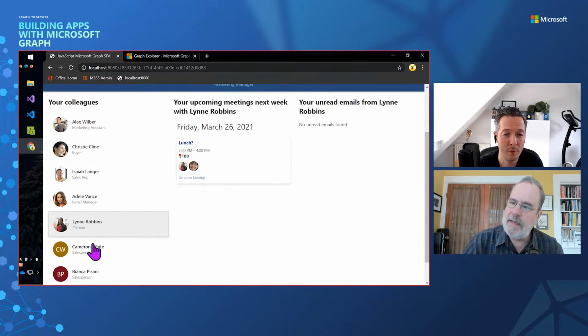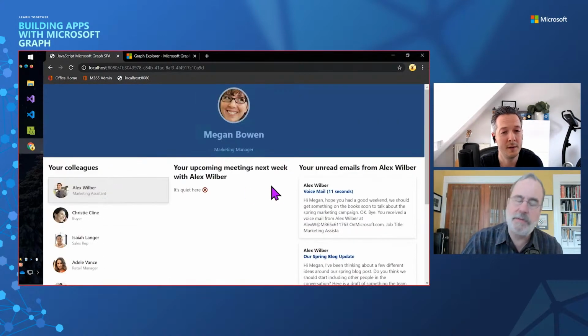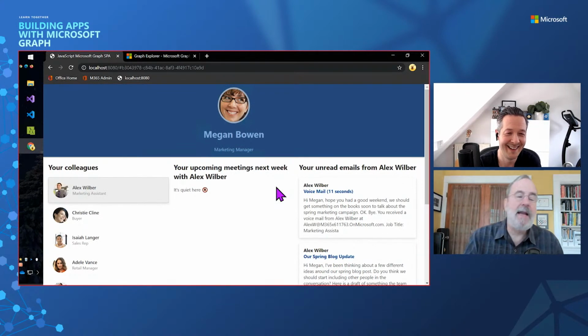Cool. One thing that's kind of nice about this filtering, well, some of these people don't send me a lot of email. One thing that's nice about this filtering is with the .top, if we did the filtering in our JavaScript, we would only see the top 5 minus the ones from other senders. We might not see any emails at all unless one of these mails happened to fall in the top 5. By having Graph do the filtering, we're taking the top 5 after the filter was applied.